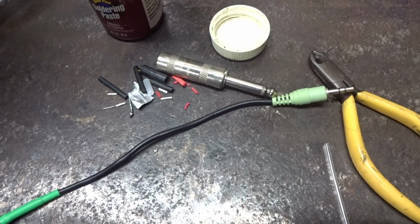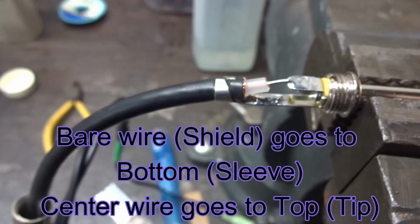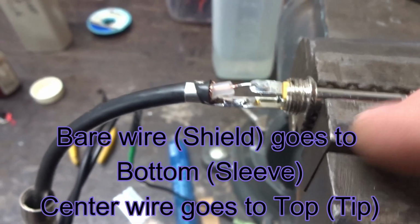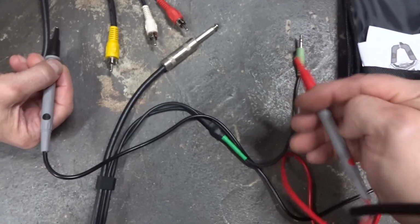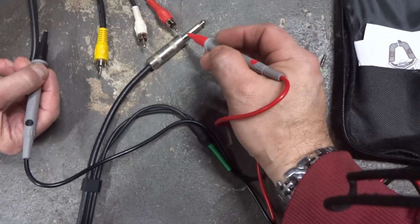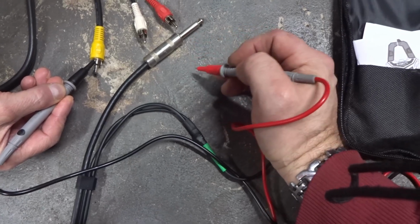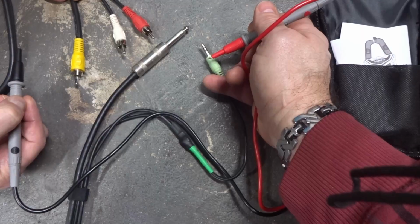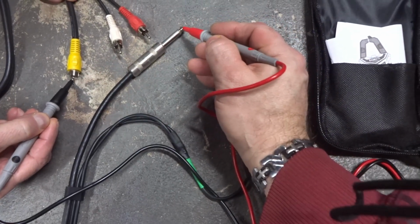Now we'll move on to the mono side. So once you got that crimped, just close it up and you're done. Just check continuity, make sure you do the sleeve and the tip, which we will do in a moment. Okay, so just to run through this, we will touch this sleeve and this sleeve, being that this is the mono one.